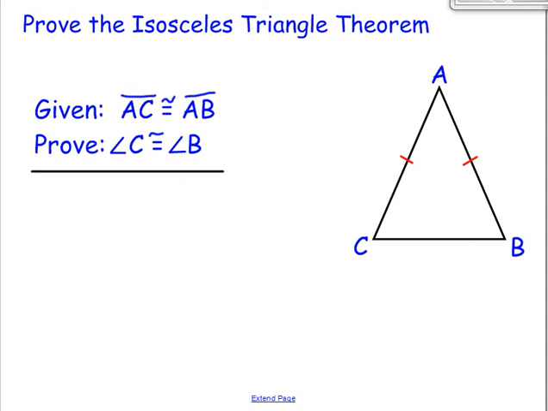Okay, so how do I attack this? Well, I'm not given a whole lot of information here. As you can see, I've got two sides that are congruent, and that's it. I know nothing about the angles. Now, I wouldn't expect you guys to know how to prove this one. I happen to know from experience how to do it, so I'm going to jump right in here and show you that the first step is going to be to bisect angle A. I'm going to do that by putting a bisector in here.